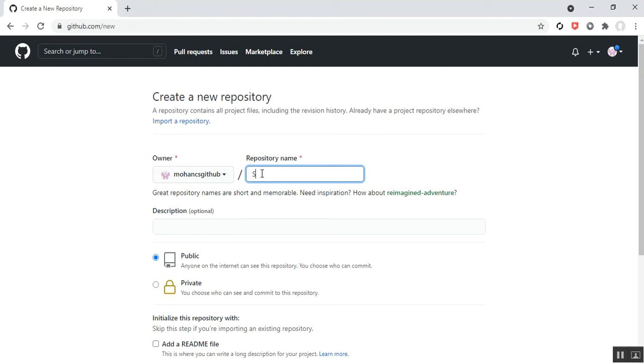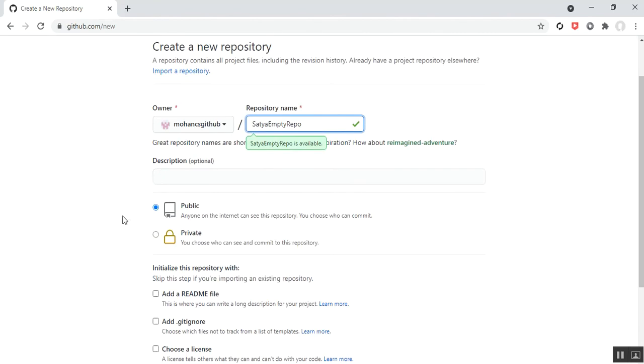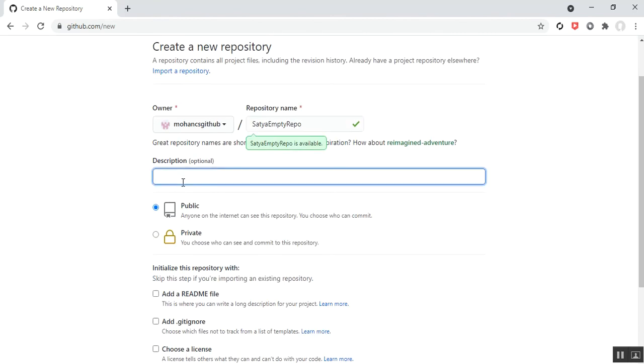I put my empty repository name as Satya empty repo, and I'll put some description: this is the empty repository.